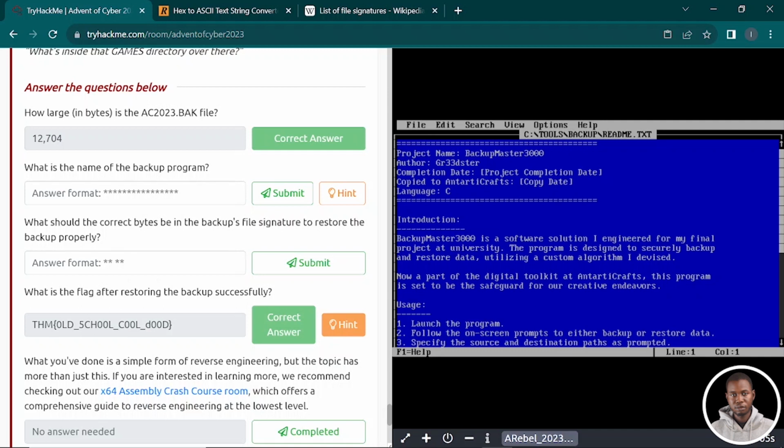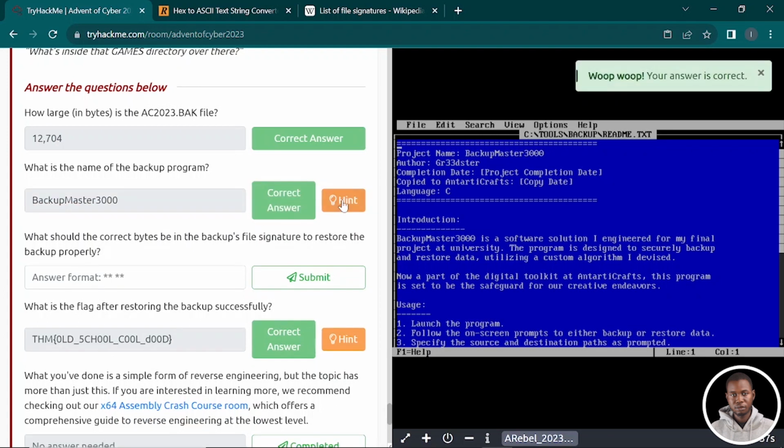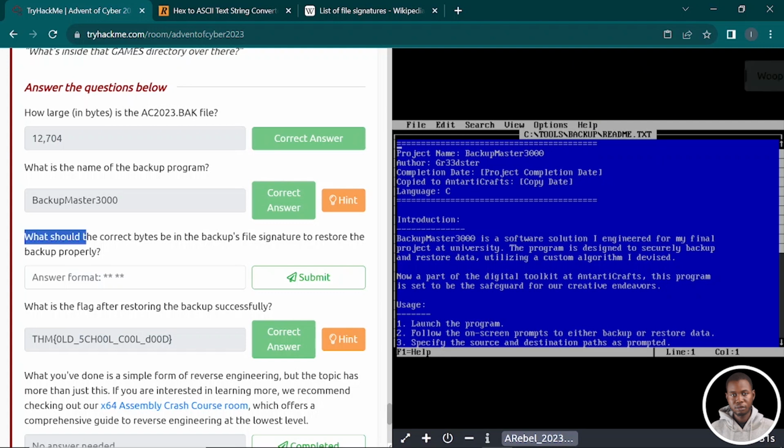The author is Star. So to solve the problem here, we are going to specify Backup Master 3000 as the name of the backup project. Submit. That was correct.